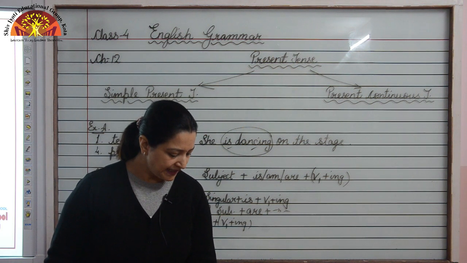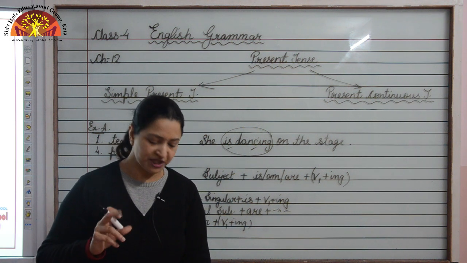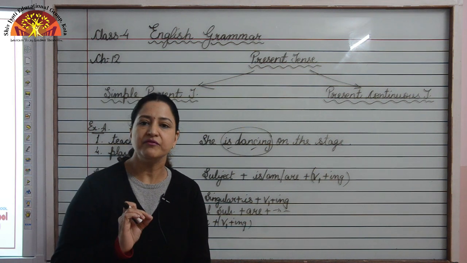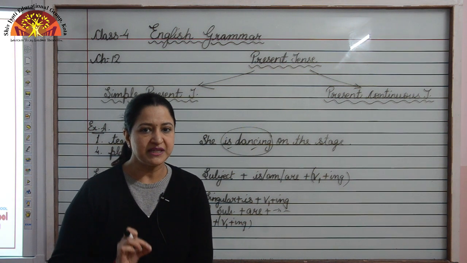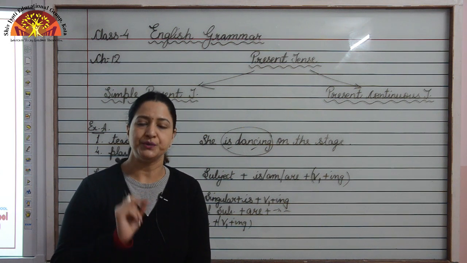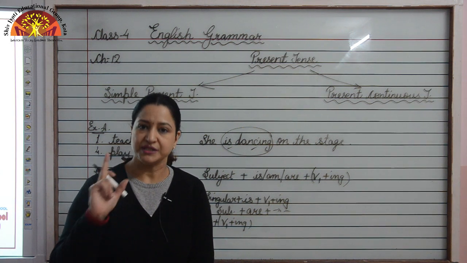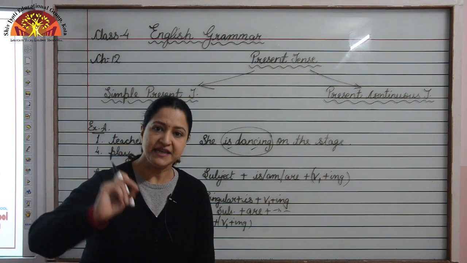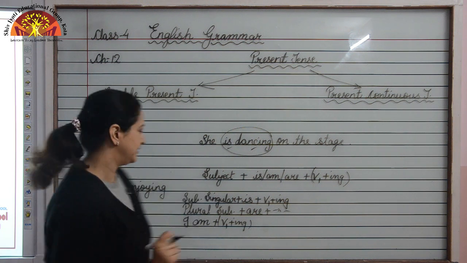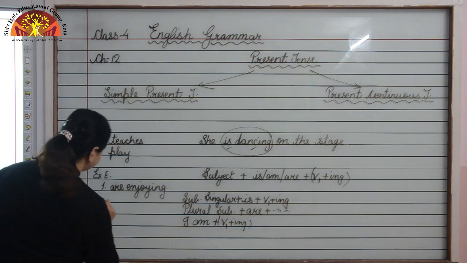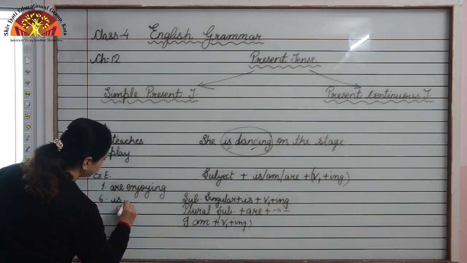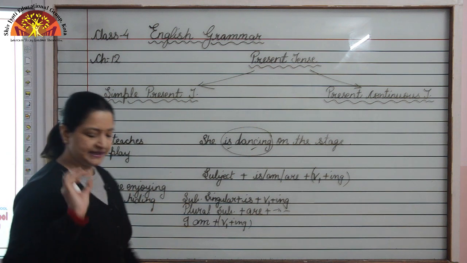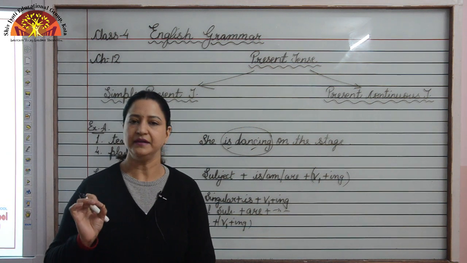Now let's see one example of a singular subject. Number 6, a cat dash behind the curtain, and the given verb is hide. Now our subject is singular, so we have to use is for present continuous tense with a singular subject. A cat is hiding behind the curtain. So the answer is is plus verb plus ing. A cat is hiding behind the curtain.